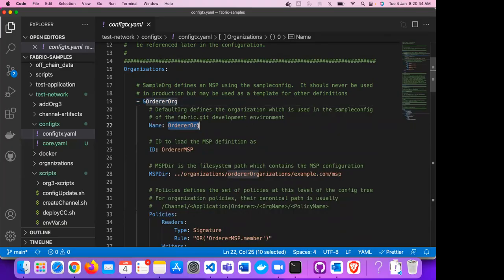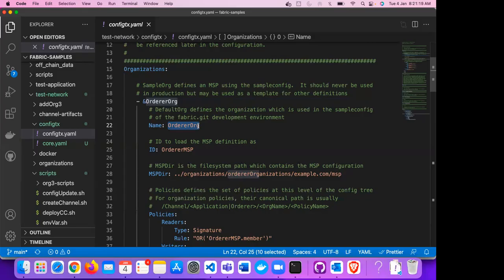For order, order MSP is the ID. Everywhere in your network you have to use order MSP when you want to use the order MSP. This is the place where you define your MSP IDs. The same ID you are using in the YAML files also, like Docker YAML files, right?